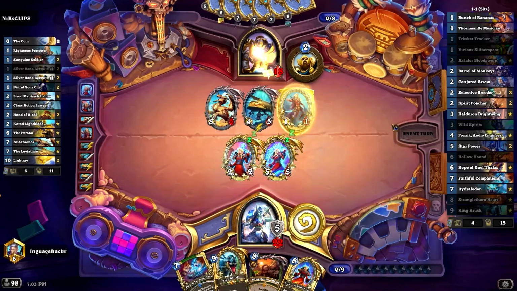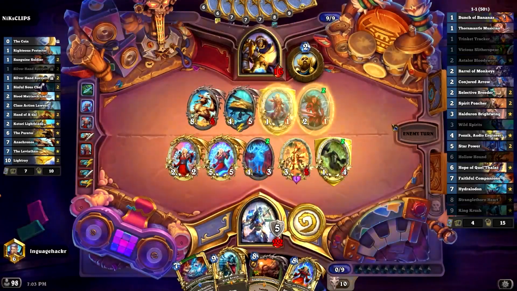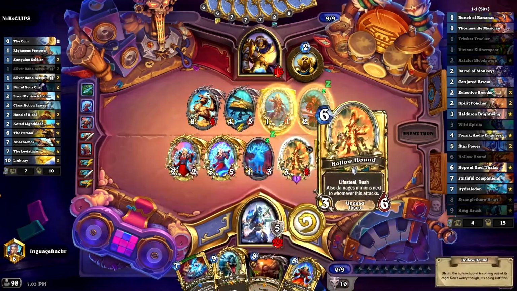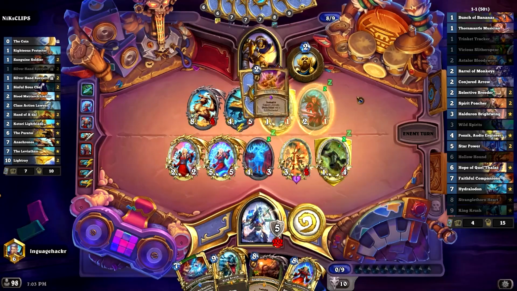Okay, we do have an active Astalor next turn. Our board also resurrects. So, the Stranglethorn Heart will summon 2 Hollow Hounds, which isn't the craziest thing, but it's still quite good. Lifesteal, Rush, Cleave. It's quite good. I think I can die here, right? Weapon plus 2 buffs? I'm exactly dead to weapon plus 2 buffs. Well, if it's the 1 mana lifesteal, gain 3 attack.